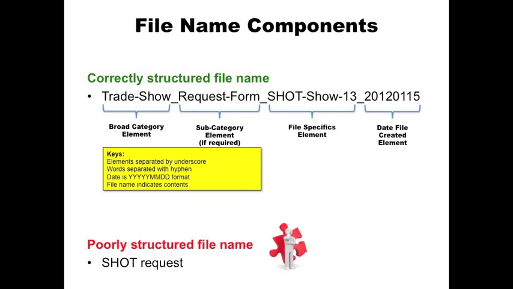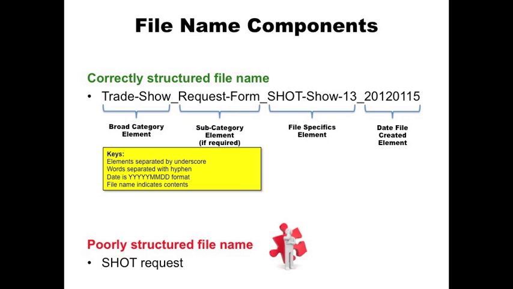File names consist of components, also known as elements. These elements should be intuitive. They should lend a little bit of indication of where something is stored on the server. They should be named such that they're web friendly, i.e. don't use spaces, don't use special characters, and they should follow a consistent format.